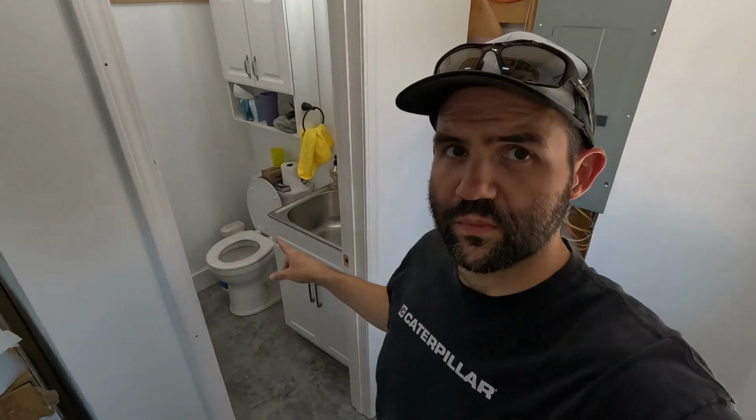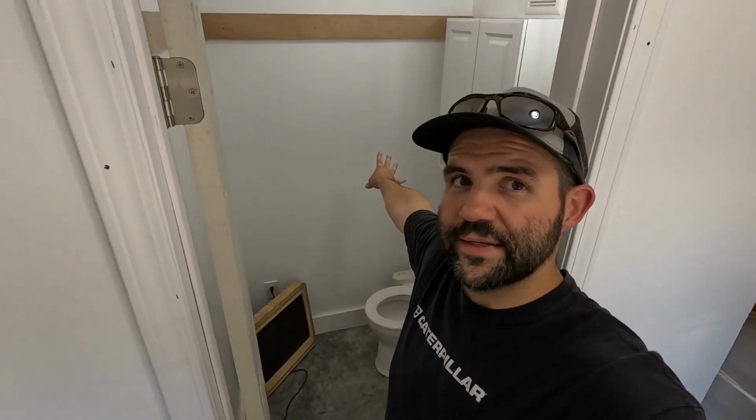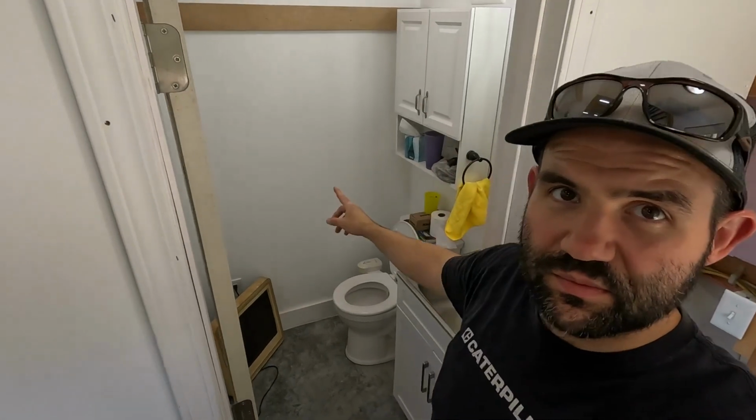So now let's go over to the bathroom. Okay, so here's the bathroom. It's a half bath now. Like I said, originally this wall wasn't going to be here, and that was going to be a shower, but it wasn't worth it.